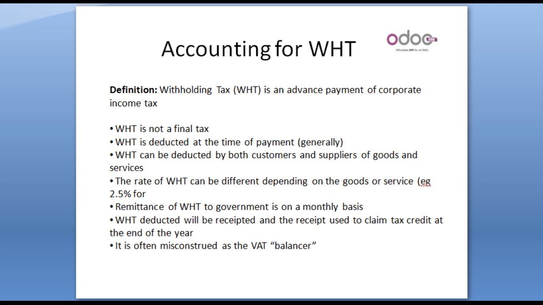Now take note of the following. Number one, withholding tax is not a final tax. Of course it cannot be, because it has its own percentages, far from the final liability that is supposed to be paid at the end of the year. So it's not a final tax. Number two, it is usually deducted at the time of payment, generally speaking. I will show you an instance where we can apply withholding tax at the time of invoice.